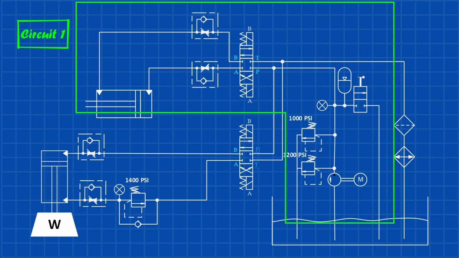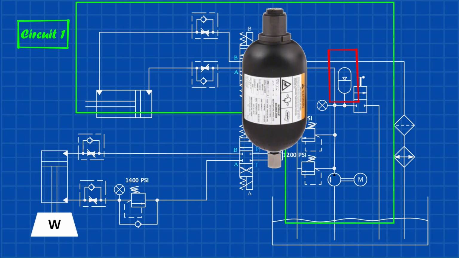Figure B. Next in our circuit is the hydraulic accumulator. An accumulator stores hydraulic energy and can serve several important functions. In this circuit, it can help absorb sudden pressure spikes and reduce hydraulic shock or pressure surges. It can also provide a temporary supply of pressurized oil if there is a sudden drop in system pressure or a short interruption in pump flow.